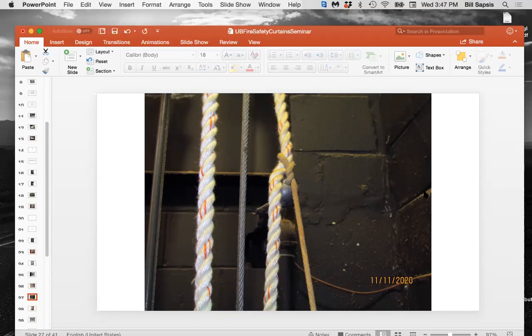No, fire curtains don't require flame retardancy testing because it's a synthetic material, and there's nothing that can happen to it while it's in the building. It can be in the building for 100 years, and it's still the same material, so you don't have to retest the curtain for flame retardancy qualities. You should have the paperwork. It should be in your logbook, so that the fire marshal or whoever's doing the inspection can make sure that material is appropriate for the fire safety curtain. What they do require is inspection.